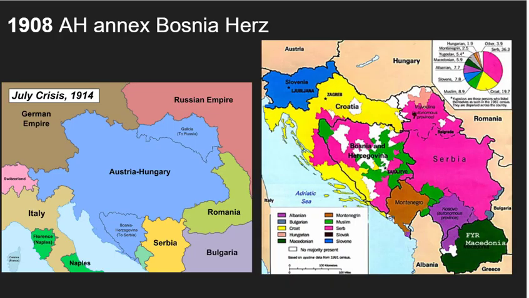All right, I want to zoom us in a little bit further to the area which is known on the map as the Balkan Peninsula. Now, the Balkan Peninsula, historians will also refer to this as the powder keg, right? If you think about a giant barrel of gunpowder, like in a cartoon, all you need is one match, one spark, one flame, and the whole thing goes kaboom. So the metaphor is correct in the sense that this area had been pretty hot with tension for quite some time.